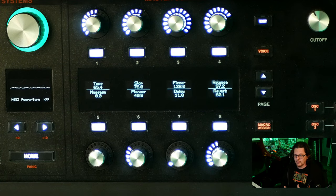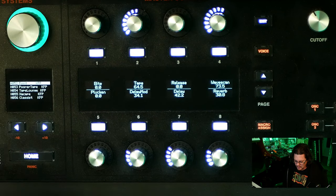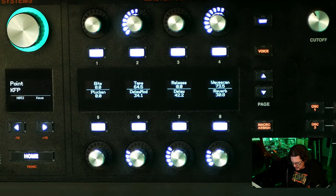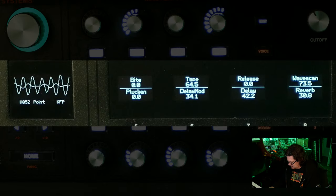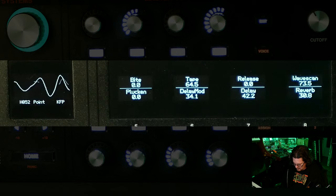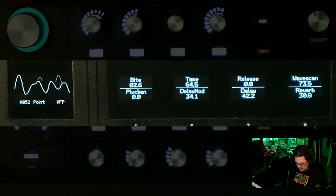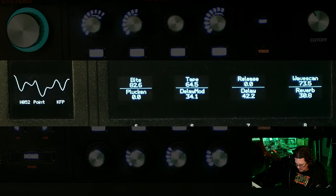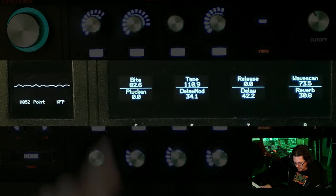So you can really hear how the macros in that one allow you to completely burn up the tape and just make it sound like it's been through the apocalypse. Now here we have Point. Let's bring up some bite. A little bit more tape.